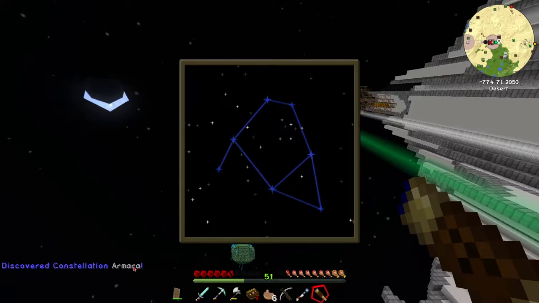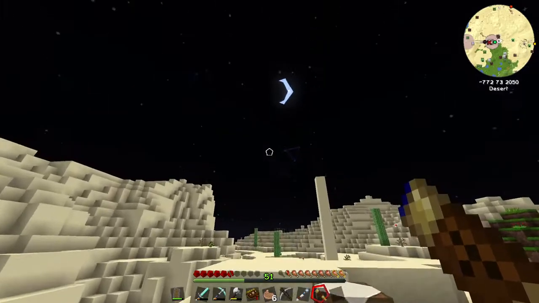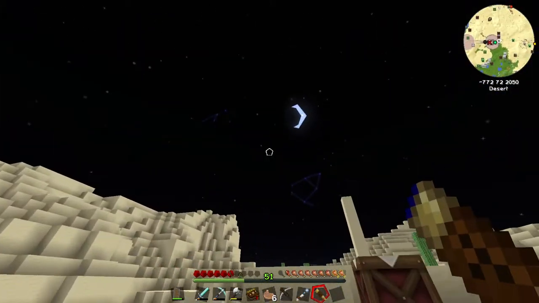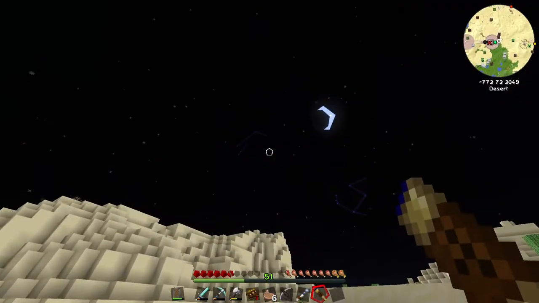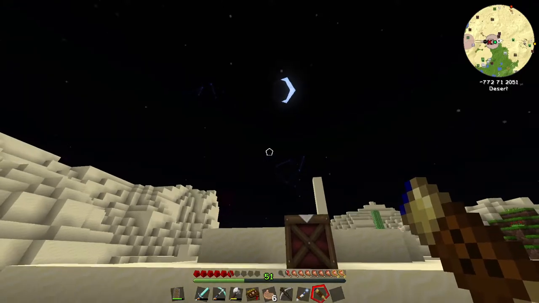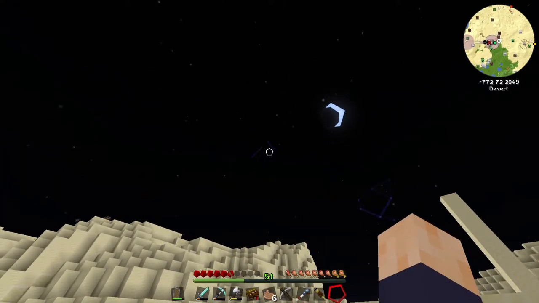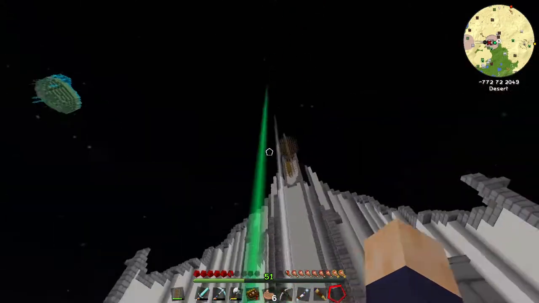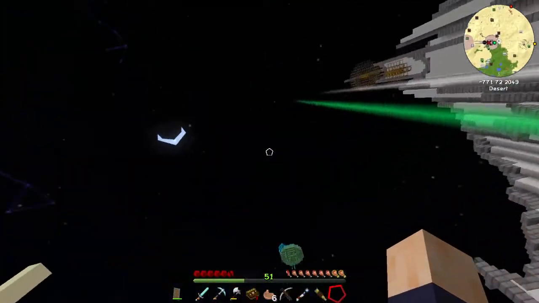Discovered constellation, Armara. This is a feature of the mod I could never quite figure out when I first got the telescope. But I learned how to do it off-camera while I was time-lapsing that, actually. And it's one of my favorite things about this mod. But you can see up there one of the constellations I already traced. And that's the one I just did. And I have done another one, but I don't think it's available on this night.